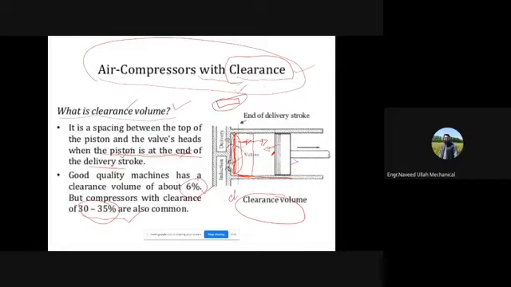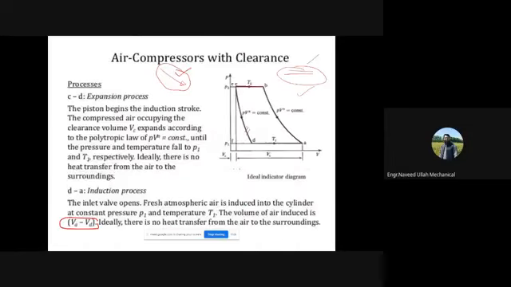But in this case, the moment the piston starts moving from the leftward direction to the rightward, the pressure of that compressed air decreases. Why? Because the volume is now increased, so the pressure will decrease, even if you have PV^n equal to constant or PV^gamma equal to constant or PV equal to constant. In all the cases, volume increases, the pressure will decrease. That decrease in pressure is basically attributed as an expansion process. तो इसकी समझ आ गई आपको? तो ये जो है ना आपके पास ये एक्सपेंशन प्रोसेस है. बाकी चीज़ें सेम हैं. चलें इसको हम यहाँ से देख लेते हैं.